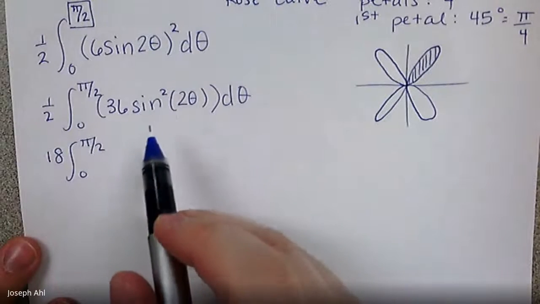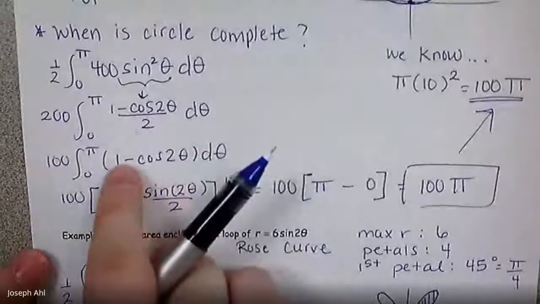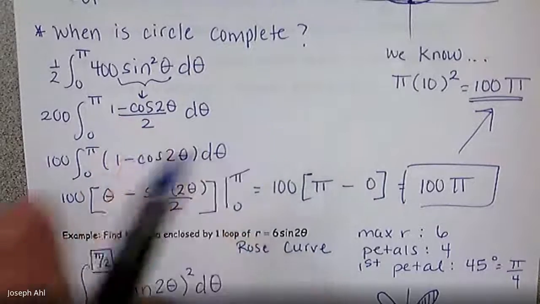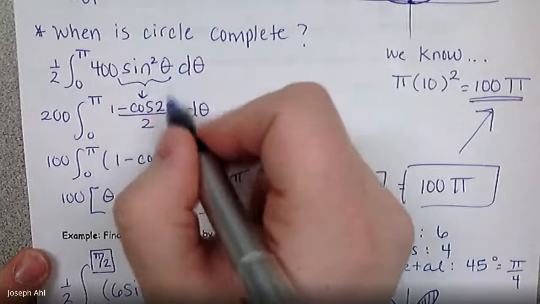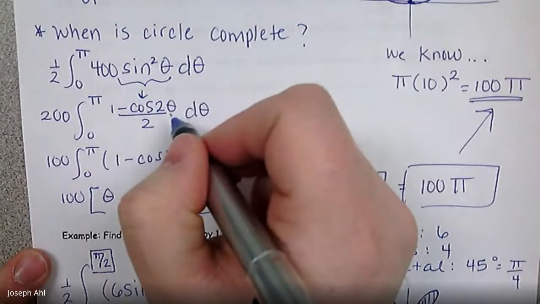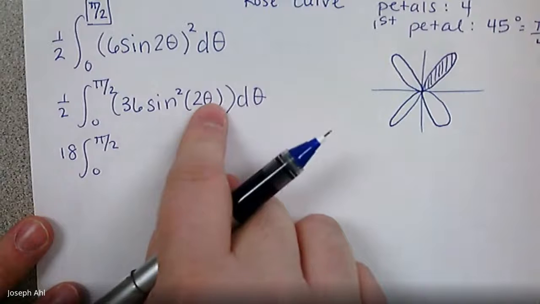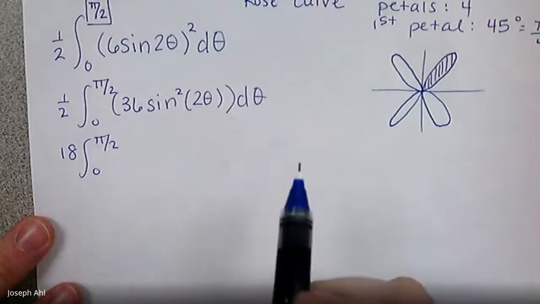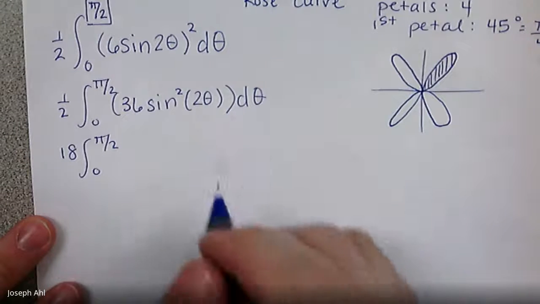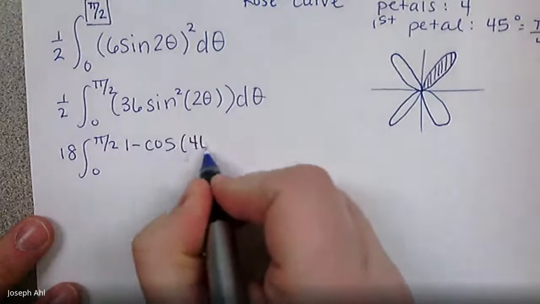And then for sine squared, when I go to make a replacement here, we did sine squared a moment ago, right? It's 1 minus cos 2 theta over 2. So we're using that double angle identity. And notice how I doubled this theta when I replaced the identity with 1 minus cos 2 theta over 2. Well, the thing I want you to pay attention to here is we have sine squared of already a double theta. So when I go to make the replacement, I'm not going to write 1 minus cos 2 theta over 2. This is going to turn into 1 minus cos 4 theta over 2.